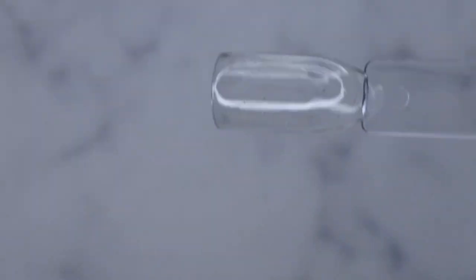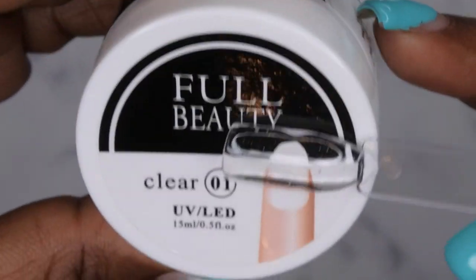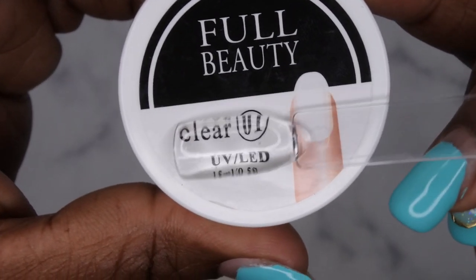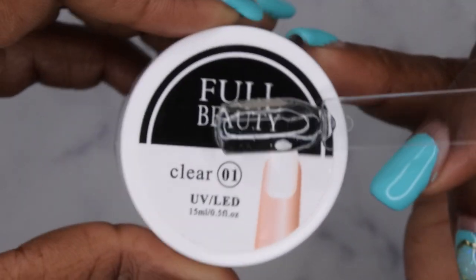So before I add top coat onto the clear, y'all, this is the builder gel. This is the clear builder gel. Look how clear that is. I'm actually really impressed with this. I'm gonna add top coat to it, but it's clear, clear. No yellowing at all. Very, very impressed. This is amazing. Okay, I'm gonna go ahead and top coat everything and I'll be back.